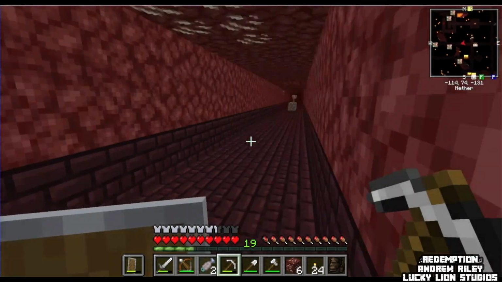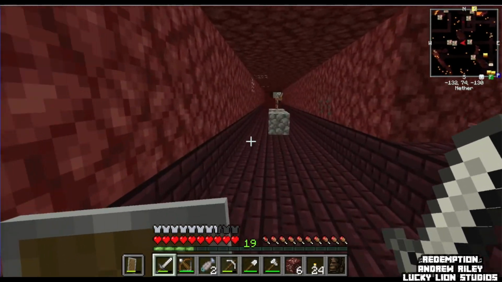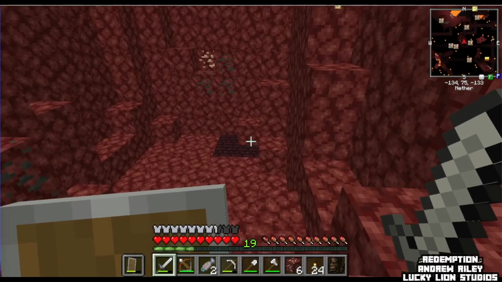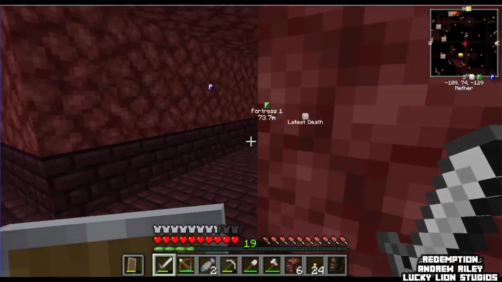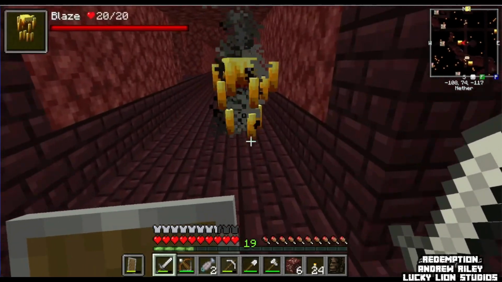Careful. Okay. Let's try going this way. Oh, wait, no, we already did go this way. Wow, this fortress is not that impressive. Well, you know what? Do you want to continue to explore the fortress? Because I do have another thing we could possibly do.